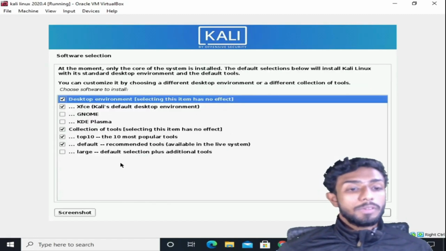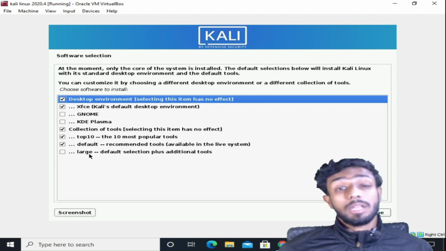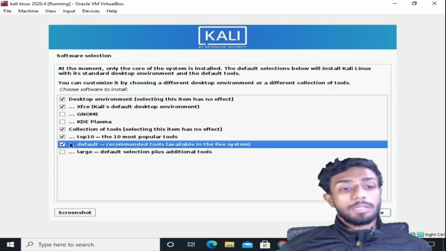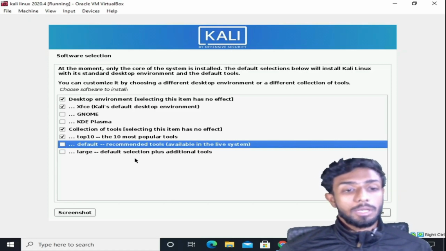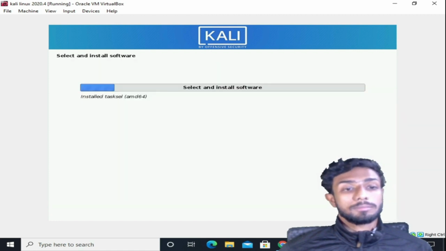Okay, so over here you can select all of these, but this will take a hell of a lot of time. So if you want, you can uncheck any if you like. But it's okay. Recommended tools are default. Yeah, obviously we want that, so I'll continue.